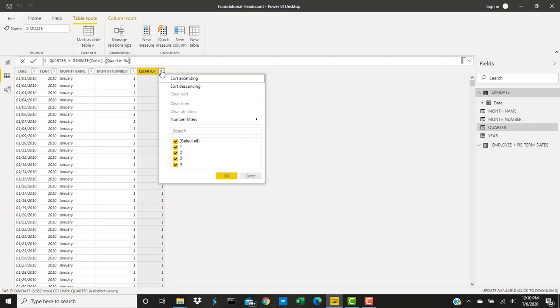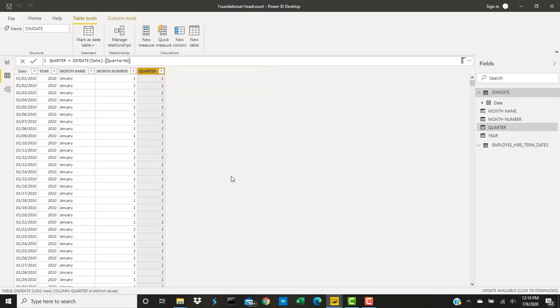There's 4 quarters throughout the year, and we have 4. So we have exactly what we want. And again, here's the date, year, month name, month number, and then quarter. And what did we do that was really, really important? We sorted the month name by the month number, and that's going to help you sequence your data calendar in your dashboards.